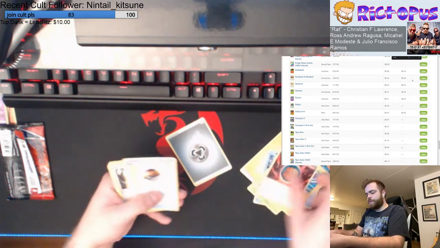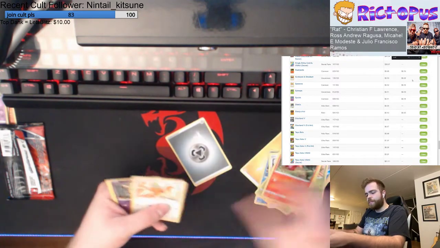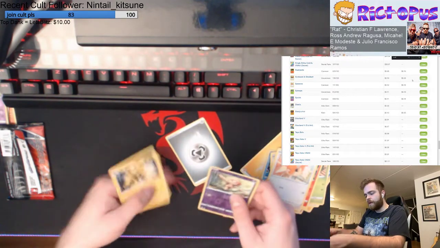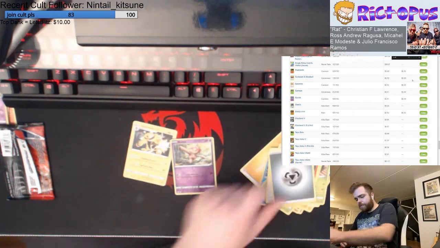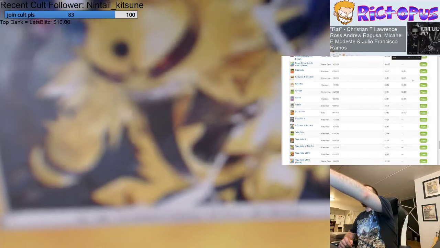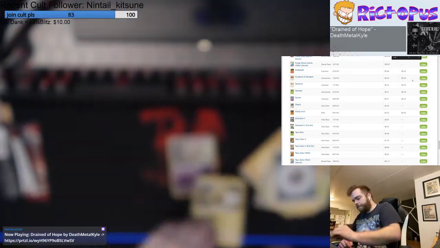Alright, Luxio, Single Strike Energy, Level Ball, Prawnyard, Cacnea, Shinx, Sizzlipede, Valtoy, and some Garbo at the end, Electivire. The art is cool though. I'll give them that. The art's pretty dang cool.